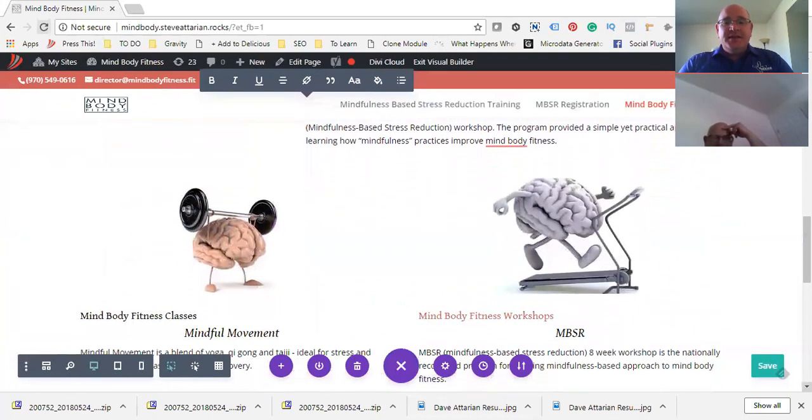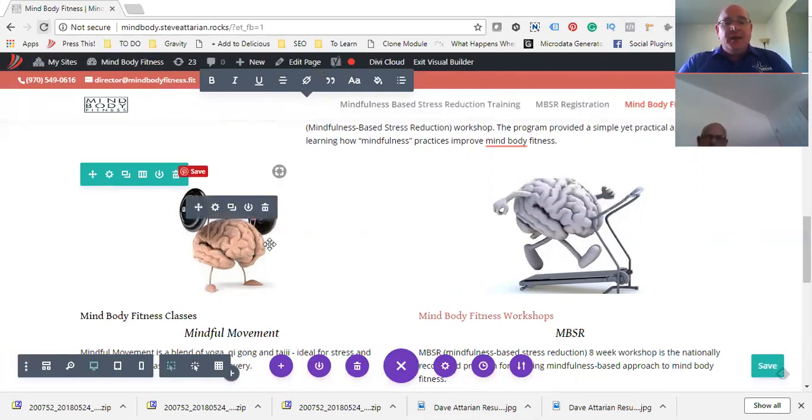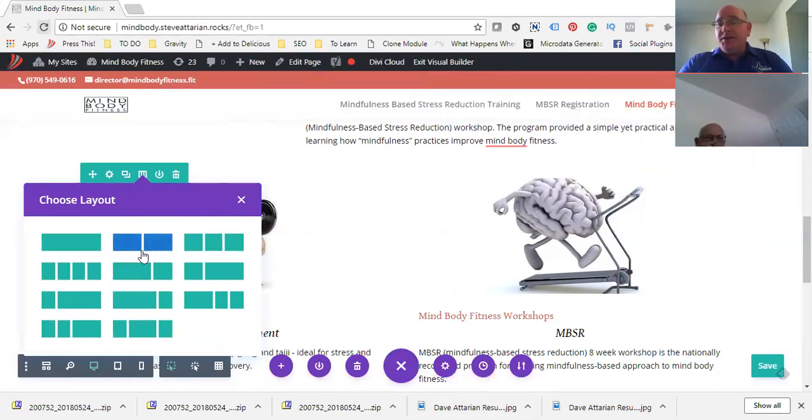Absolutely. So these little sections down here are called blurbs. And a blurb automatically lets me put a picture above, a headline, and a text. It's just a cool, fast way to build little sections like this. Here, there's two blurbs, and this row is right now two sections. If I wanted to add a third blurb, I could just choose 3 columns. These are all your column layouts that are standard.